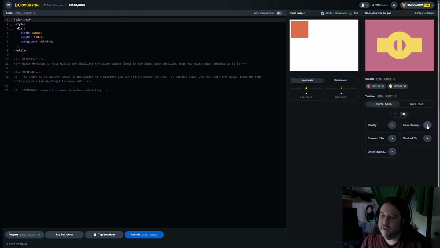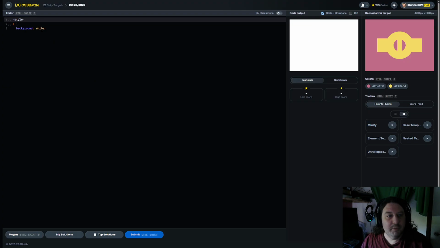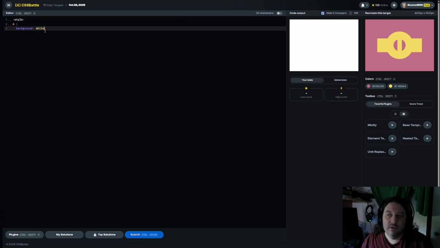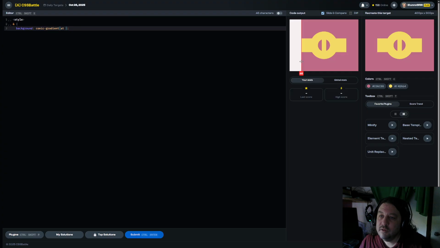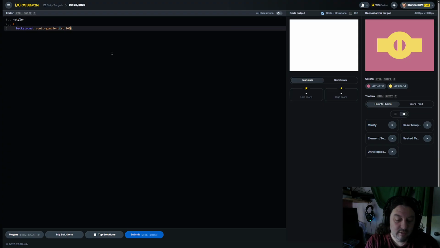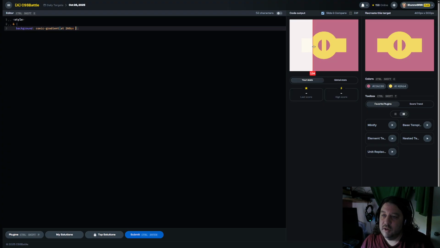How do we want to do this? Let's start off by just doing it all as backgrounds. So we want a conic gradient at 70 to 330 to 60, and 110 to 190, so 80.